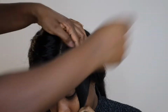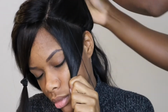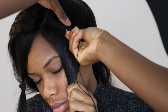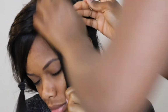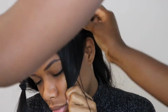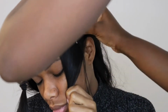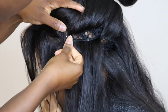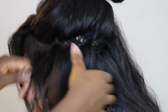But yeah, the part we made initially needs to literally align with the braid right under. And when you're sewing, please sew very lightly and try not to dig under the braid with the needle, because when you do that, you're really harming your edges. You just want to sew lightly on top. Also, when you sew really tight, that causes your lace to rip. So in order to avoid breaking your hair off and making your lace rip, just sew very lightly on top of the lace and on top of your braid on the perimeter.